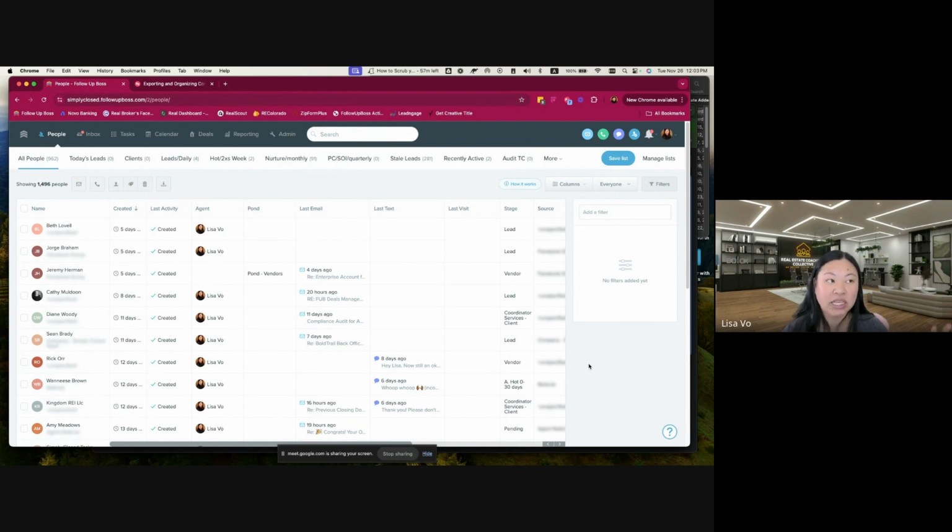So that's really the foundation of how we're going to do our database cleanup: we want to look for one of those two unique identifiers. So first thing you can do is basically go to your people screen, all people. I'm going to click right here on the left-hand side where your name is. So it's going to select just that set of people. As you can see right now, it only selects the first people on my first page of 22 people. I want to select my entire database if I want to try to scrub and clean this. So I'm going to go ahead and select all 1,496 people.